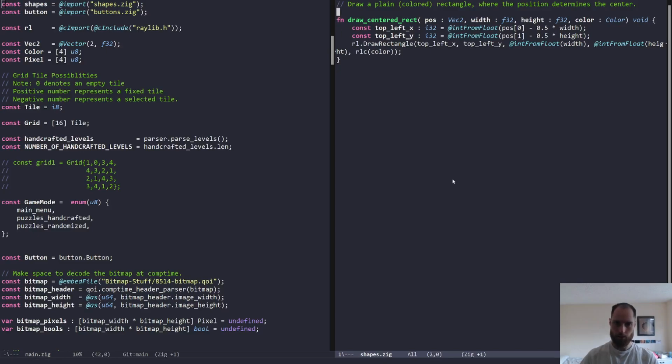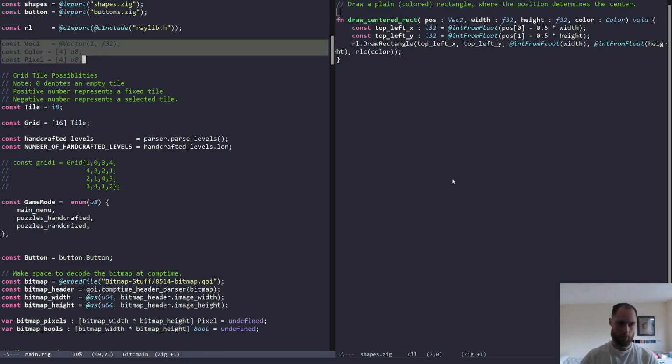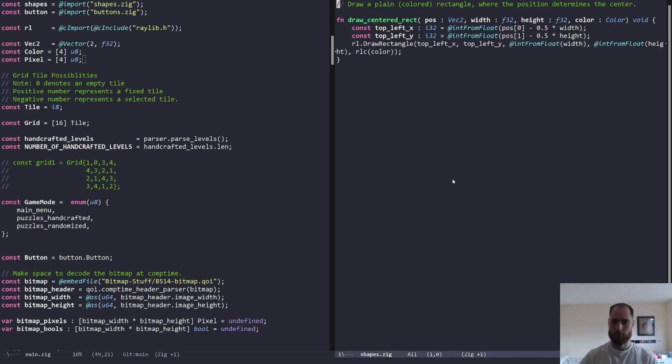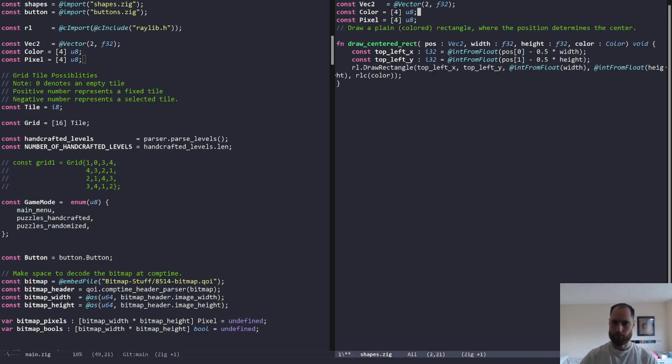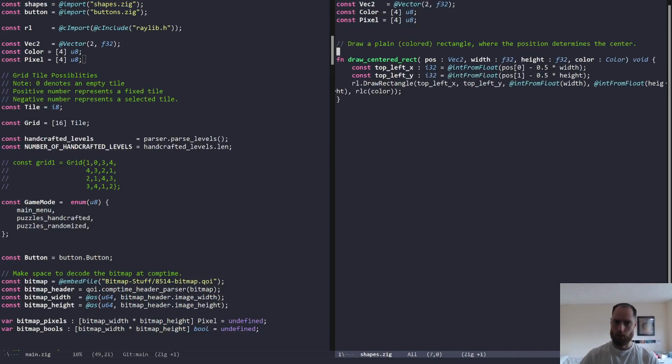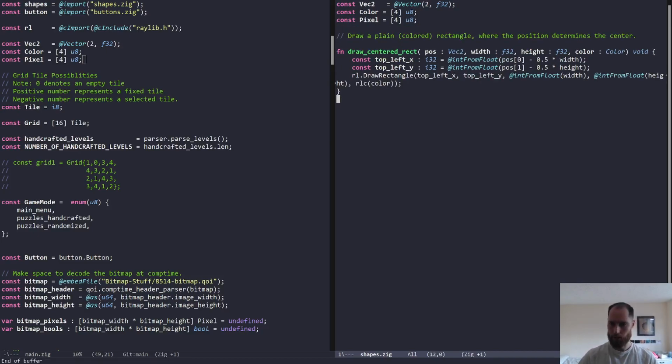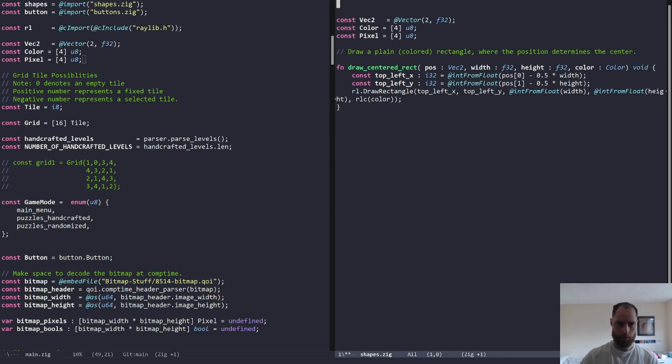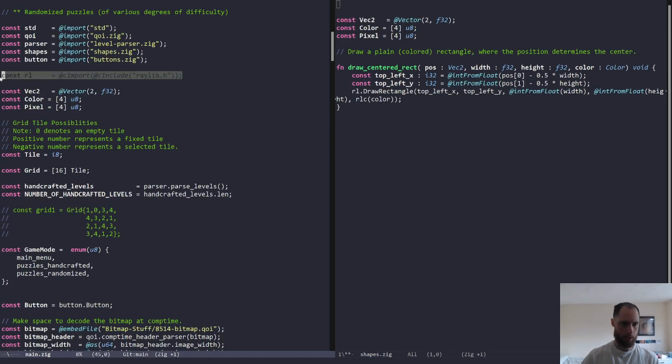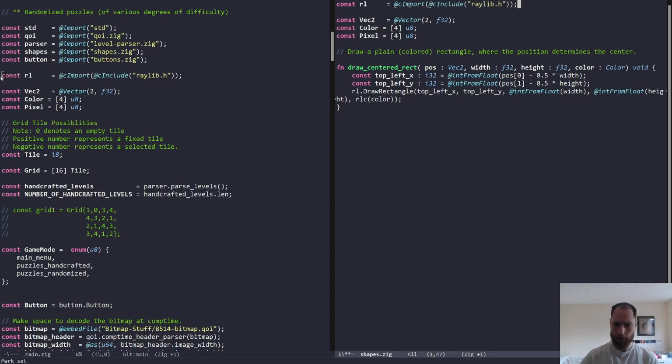And then in here we need to define all of this stuff. And then maybe we don't need, okay, we'll leave pixel in there just in case. And then here we're going to have to again denote what the raylib stuff is. Come on, copy, paste.